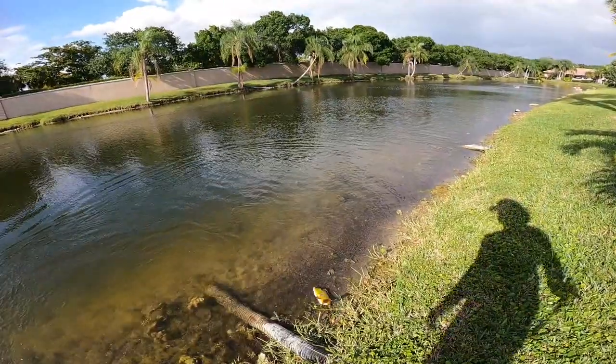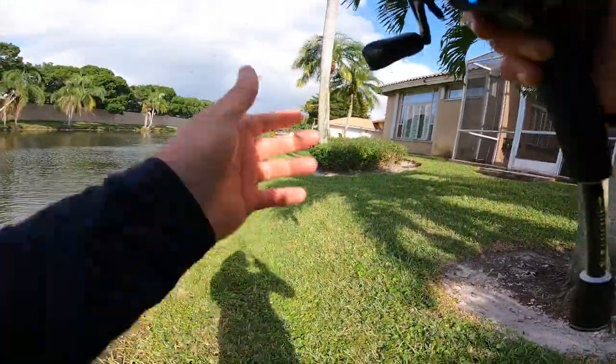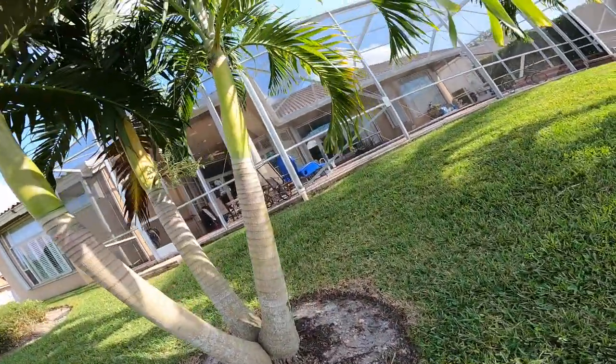Oh, come on. Oh, my jig got hooked on the tree.